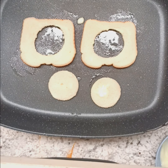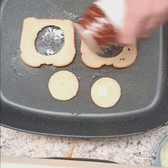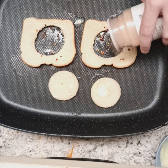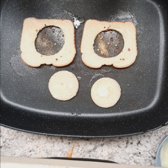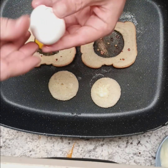After you spread your butter around, you're going to go ahead and add your crushed red pepper and your garlic. You're going to want that in there so that when you drop your eggs on top, slowly, your eggs have seasoning on them. If you do it too fast, the eggs are going to push the seasoning to the edges, defeating the purpose in the first place.